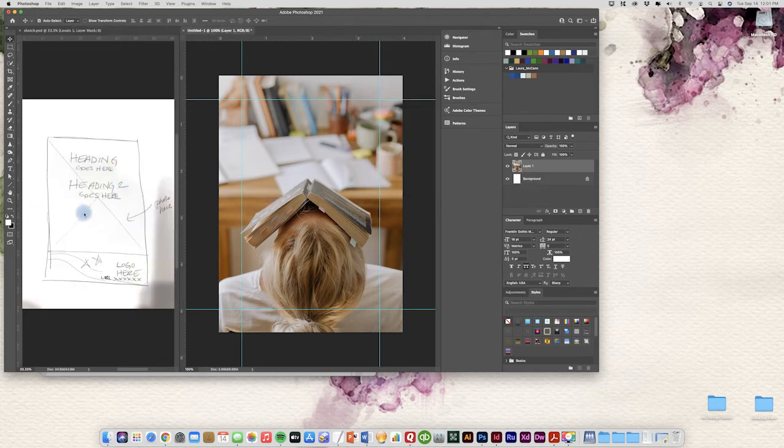Now, we don't quite fit. I said I was going to show you how to manually resize something like this. Well, in order to select the image, you need to go over to the Layers palette and make sure the layer that the image is on is active.